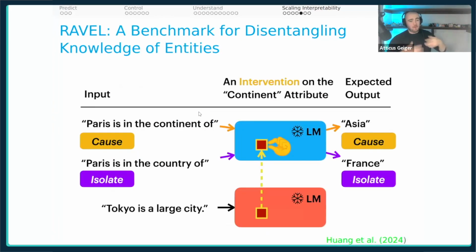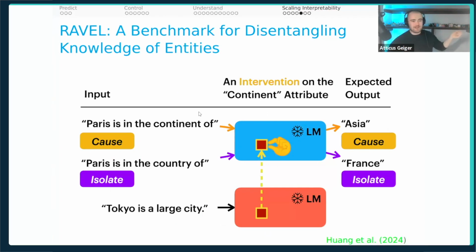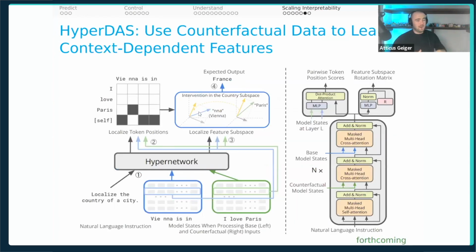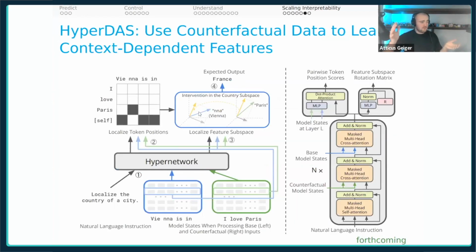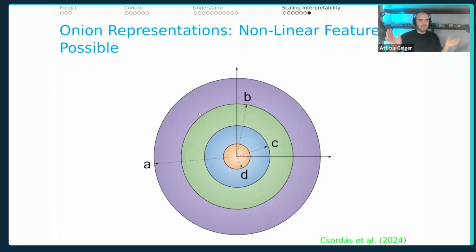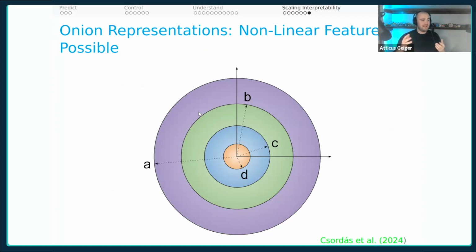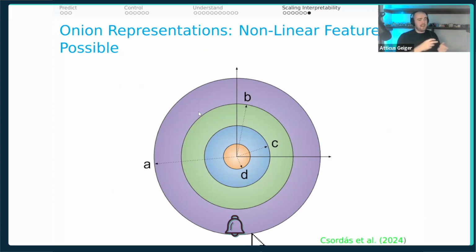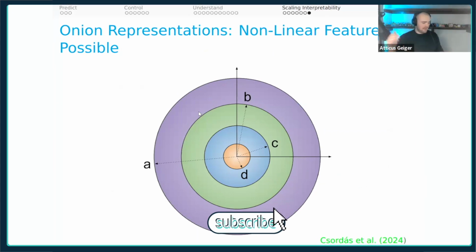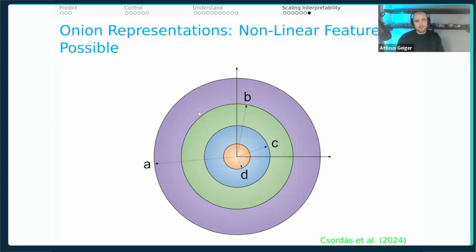I have a benchmark paper where we're working on benchmarking for localizing concepts in models that was at some ACL conference last year. We are working on scaling up a sort of supervised version of feature learning in a paper called HyperDAS that'll probably be released this week. And then for nonlinear representations, food for thought, we had this black box NLP paper that is about understanding a different type of representation in recurrent neural networks that isn't linear, but rather uses this weird packing operation with order of magnitude. Those are just food for thought going in directions that I think we should be going. I think I can just end there.